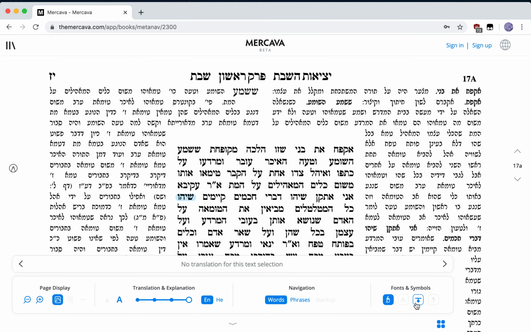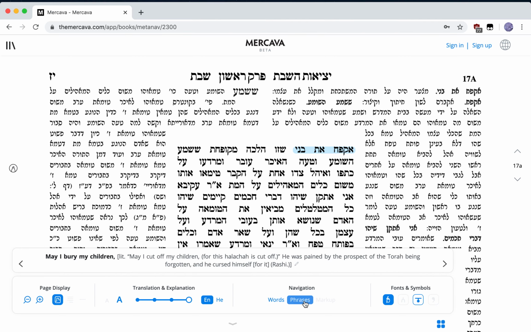So I think that pretty much covers everything. Oh, by the way, I didn't mention this. This is something we're going to see later on, in a future video: on some amudim you can actually click on Rashi and Tosafot and go word by word. Wonderful. Now let's see, can we do phrase by phrase here? We can't do phrase by phrase here, which indicates that there are no translations on Rashi and Tosafot.